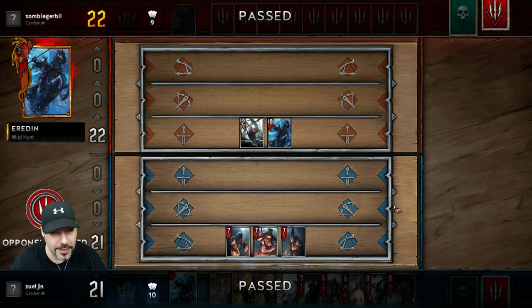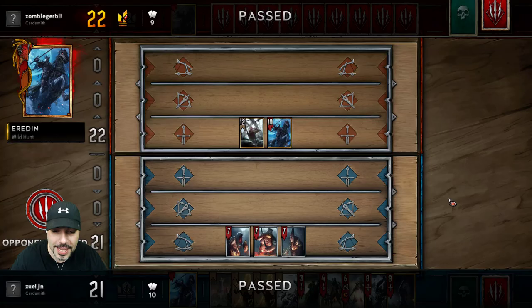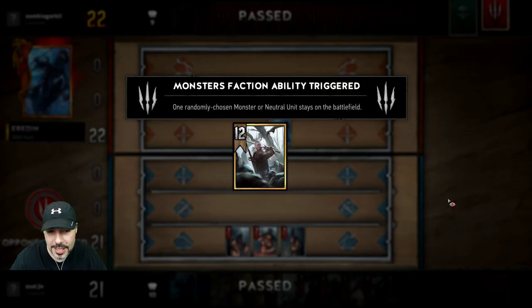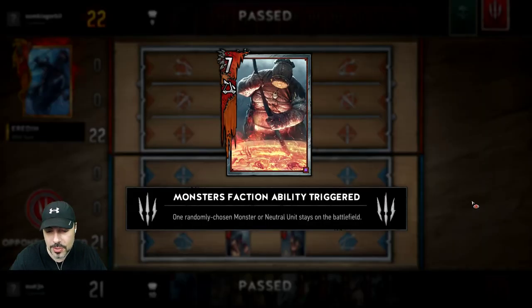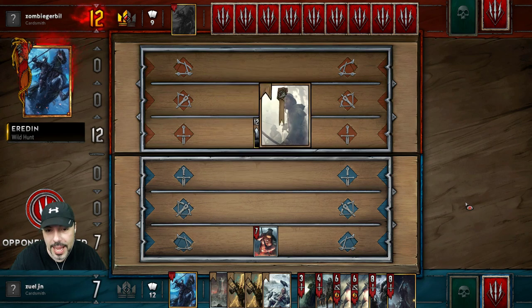There we go. All right. So I have to win the next two. That's how it works, but that's okay. I keep a 7 power card, and he kept Geralt, which is a 12 power card. Not too bad. We're 5 behind, but we got another Foglet and a Fog.